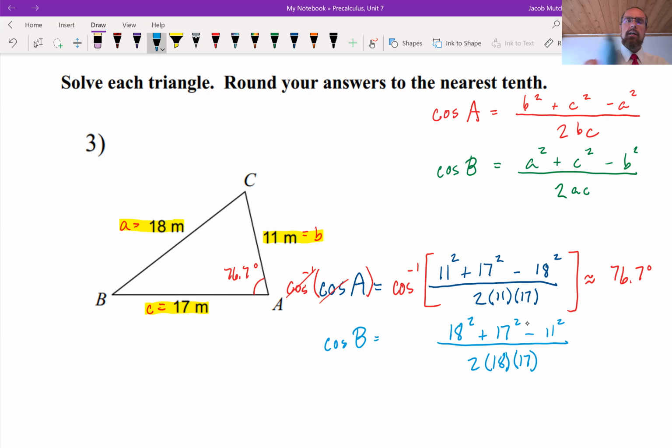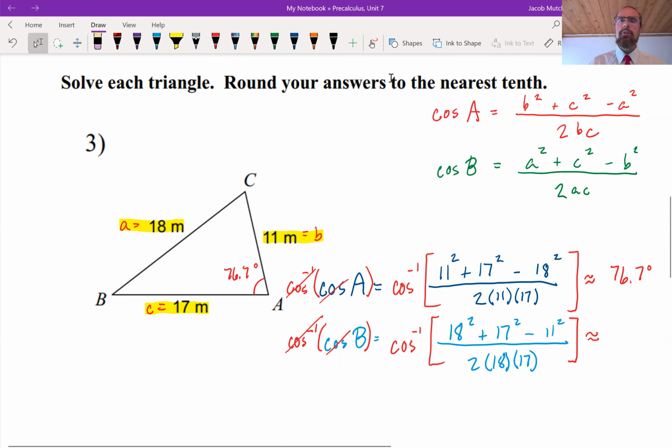And then to finalize the solution, just as in our previous one, I want angle measure B. I don't want cosine of B as my final answer. So I'll apply inverse cosine to cancel the cosine function and to give me the angle back instead. And that, again, is set up. All I need to do is jump over to the calculator and crunch the numbers.